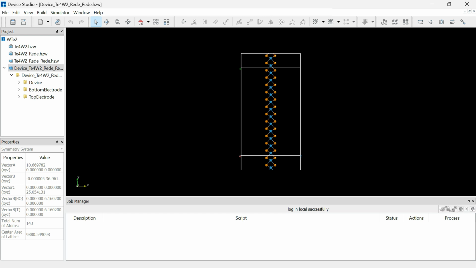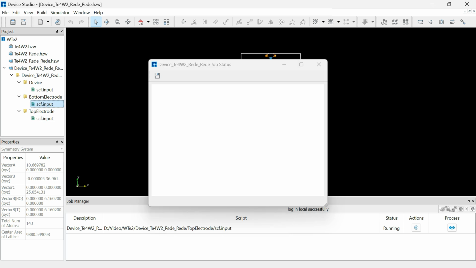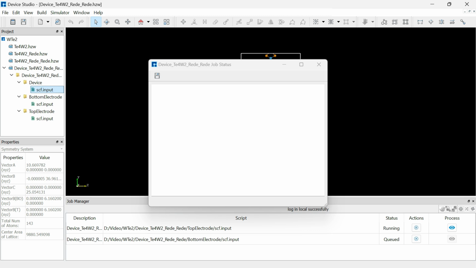Now you can all see the electrode files are ready, and the device file is ready for SCF calculation. So go to the top electrode and click run, and bottom electrode click run, and device, right click and click run.